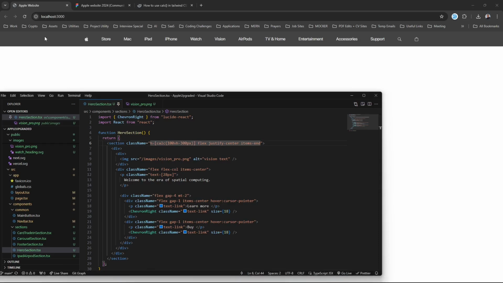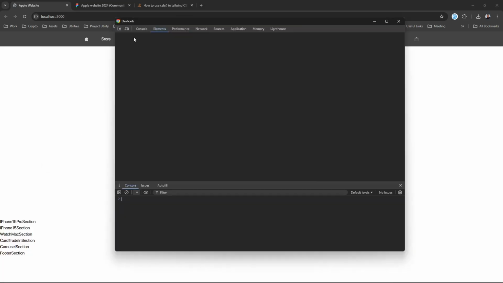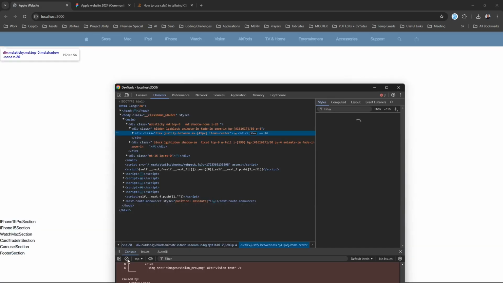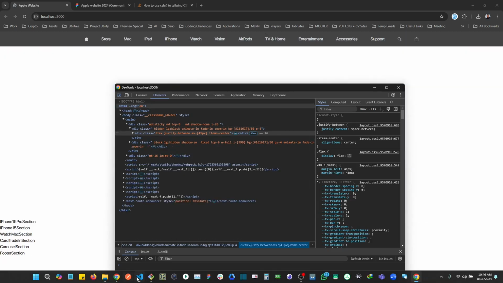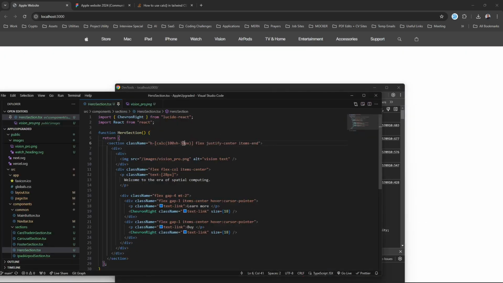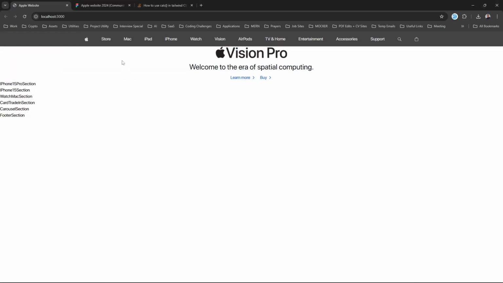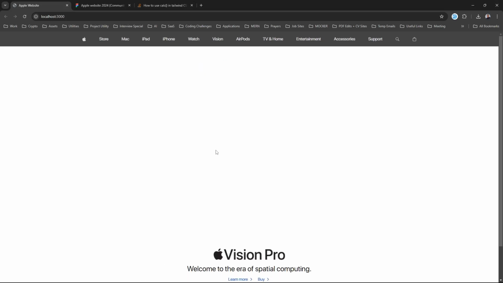So we have to get the exact height of our hamburger. So let's clear this out and select this. So the height here, as you can see from here, the width for now is 1920, but the width is actually inconsequential in this case, right? So we just need the height. So the height there is 56 pixel, as you can see. So instead of doing 300, we just need to do 56. Okay, so if we do that, we should be able to have something close to perfection, which is this, right?